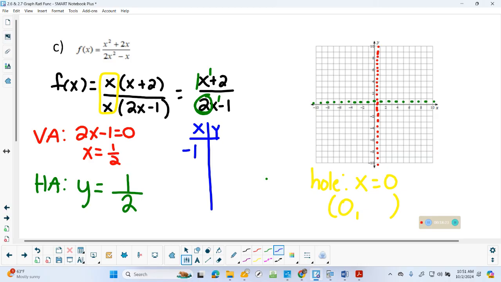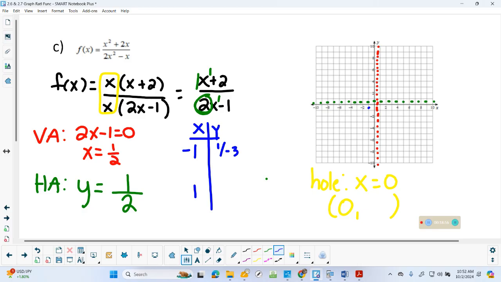I'm going to put -1 in. And then let's go to the right of it. Let's put 1 in. Now I'm going to mental math it. You can look at it, you can calculate, whatever. So I'm going to have -1 plus 2 on top. 2 times -1, -2, minus 1. So I have -1, -1/3. All these fractions, just ballpark it. Okay, that looks good enough. Now I'm just going to plot that point for right now. I'm not going to draw the curve quite yet because I'm worried about the hole.